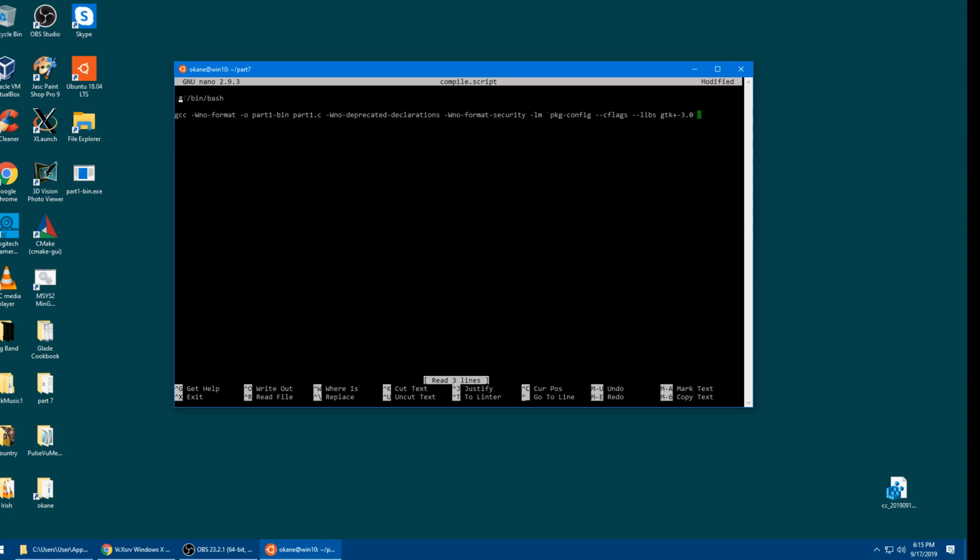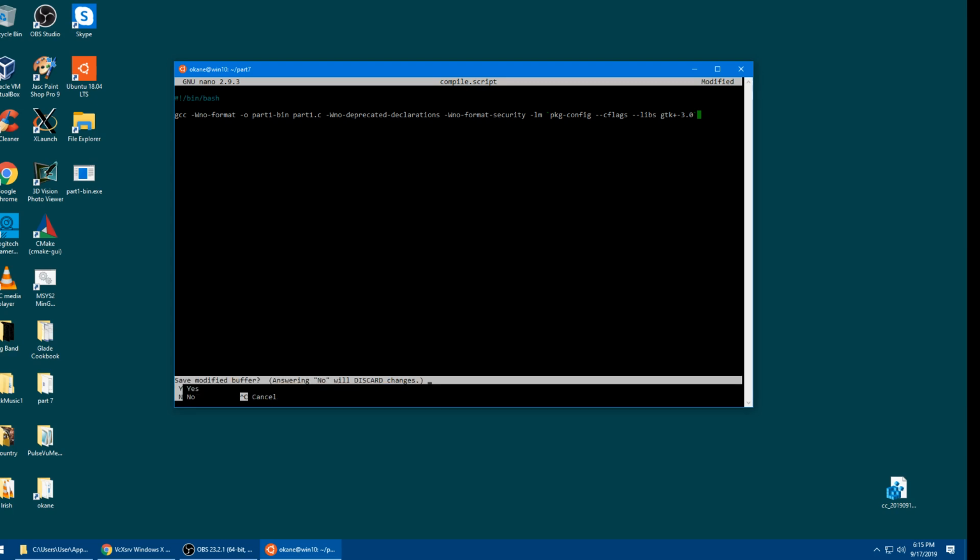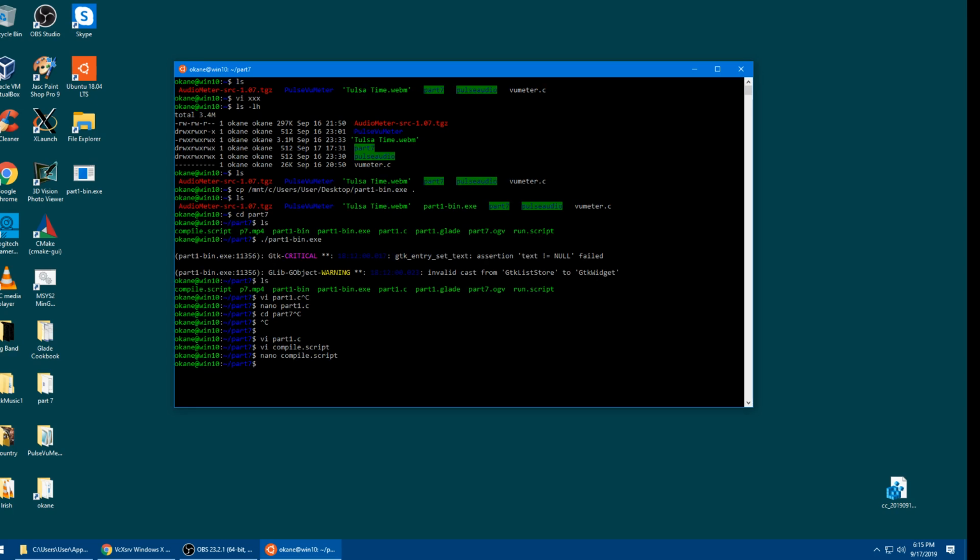Whoops, I forgot I'm in Nano. No, I don't want to save and modify it because I forget about it. Nano is you type and it modifies. I started to execute VI commands. That's why I keep forgetting when I'm in another editor. I start using VI commands. All right, so the compile, ./compile. You can get rid of the ./ by adding the current directory to the path, and that's in .bashrc.